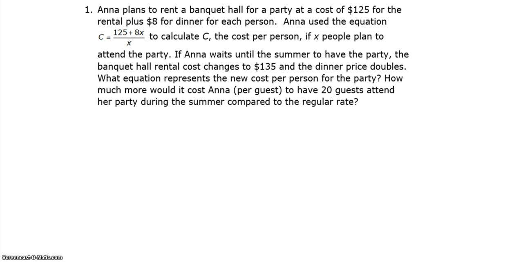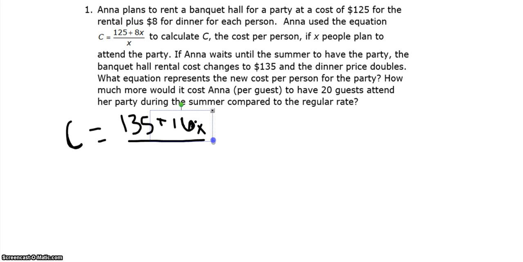So my new equation, C, for starters, my cost changes to 135. So that 125 is going to change to 135. And then my dinner price doubles. So instead of 8, times 2 is 16. So plus 16x divided by x. That's what my equation is going to change to.